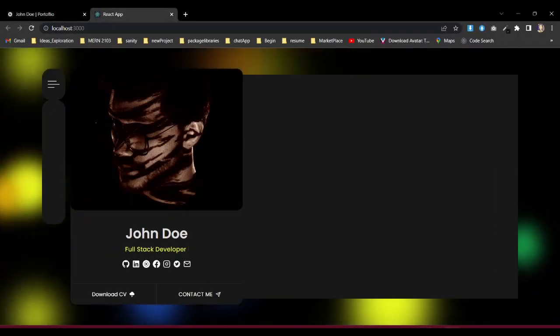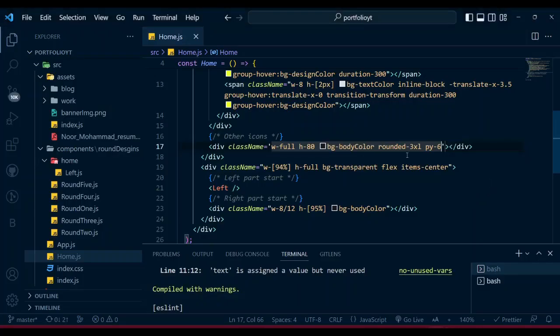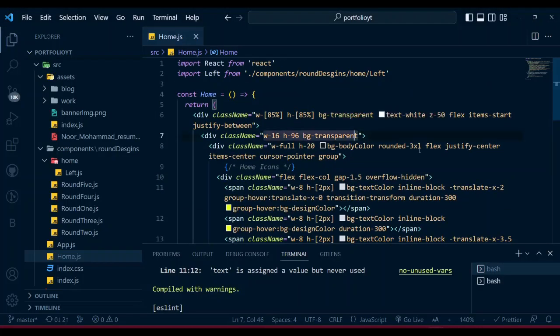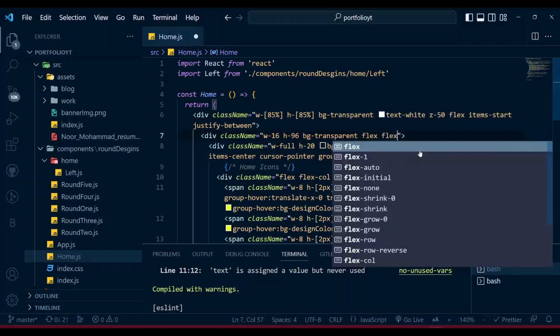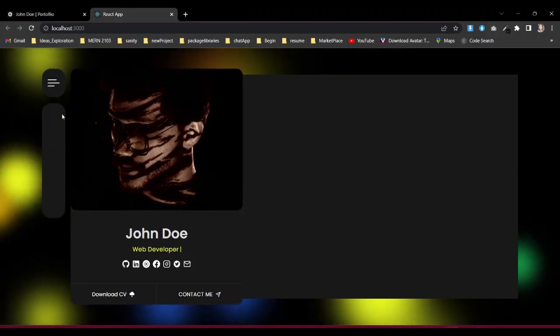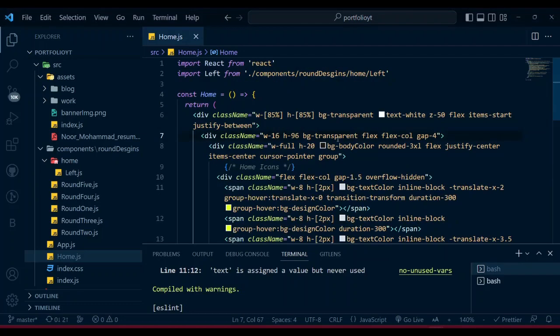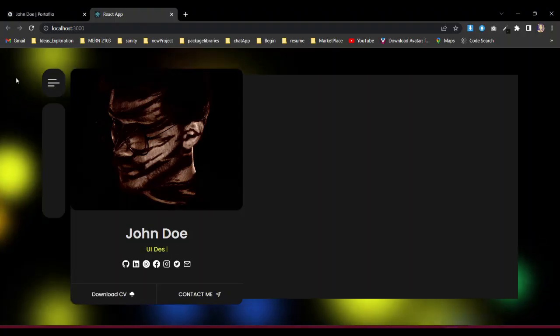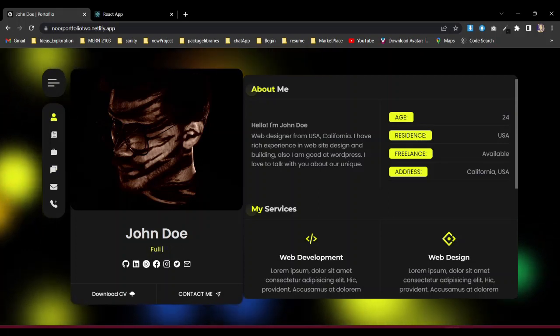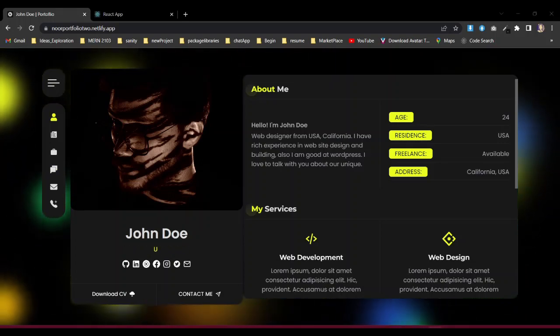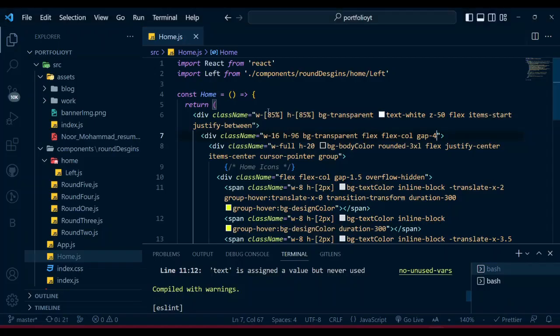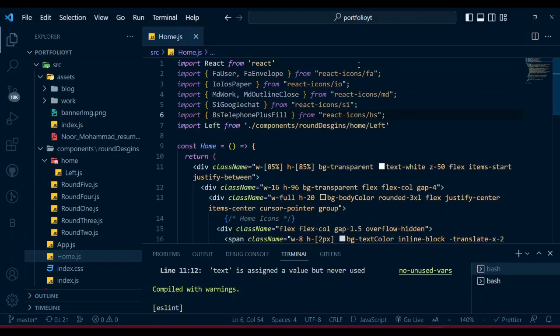So first of all, in the top level of our div, we need to give a gap. So what I'm gonna do here, which contains everything, I'm gonna make flex col. You can give the gap with the margin, no problem, but I love to give it a flex. Later on it will help me save time while I make it responsive. So now over here I need several kinds of icons, so I will just go and grab, I think previously, how many icons do I require? 1, 2, 3, 4, 6 icons. So just let me go and grab all the icons I used beforehand. Those are the icons I use.